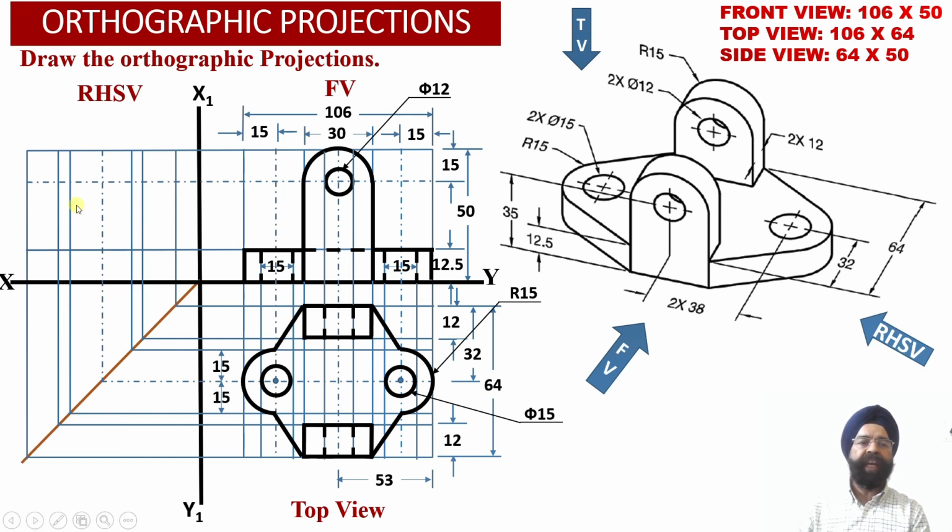Let us now obtain the right hand side view orthographic projections corresponding to this solid. As the observer is going to look at the solid from the right hand side, we will be able to obtain one rectangular projection corresponding to this portion of the horizontal web. This is a curved portion, but it will be available as a rectangular web at the base of the solid in the right hand side view projections.